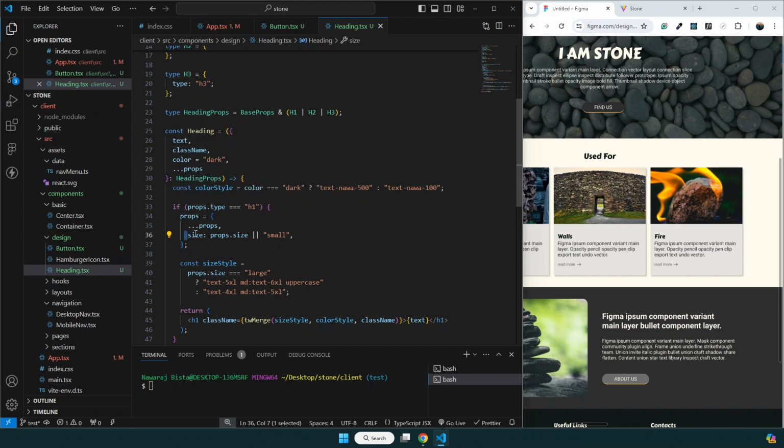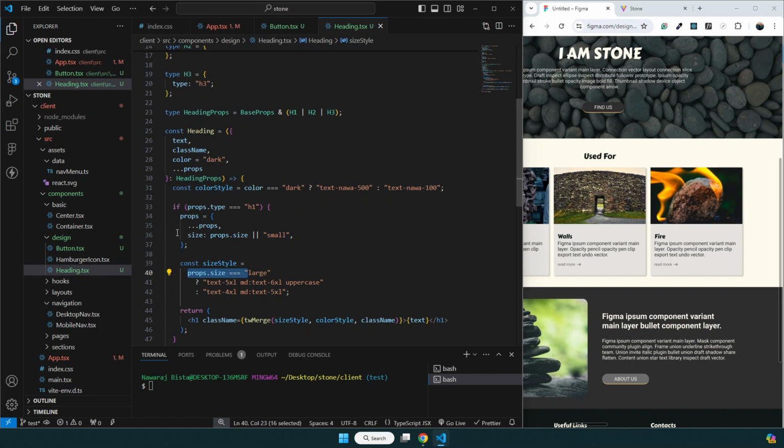When this size is not defined, it will assign small to this size in this case, right? And then this size will change the props, and it will be equal to this new props. And I'm using these props again over here. Now it is going to check what size we provided.